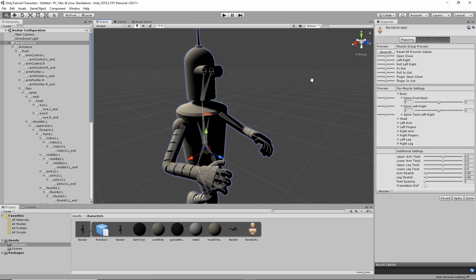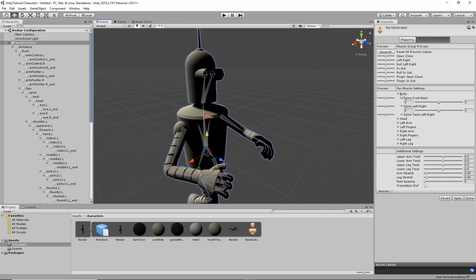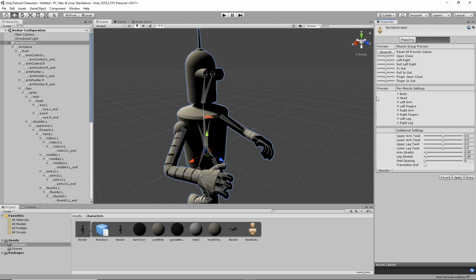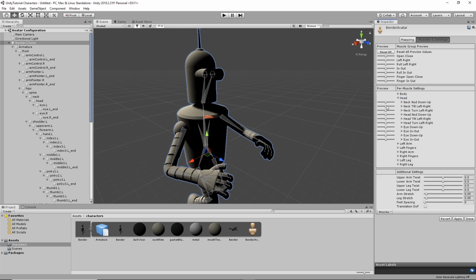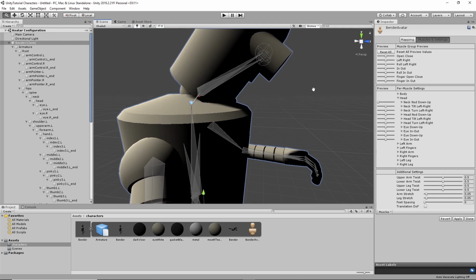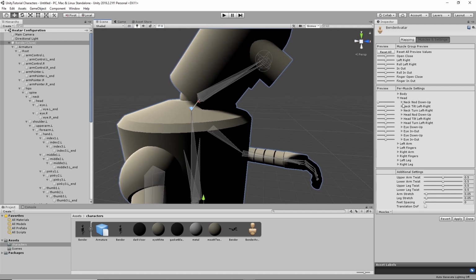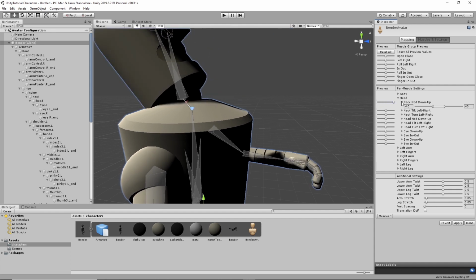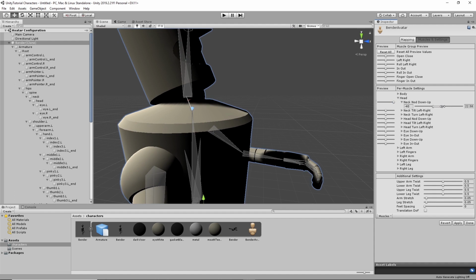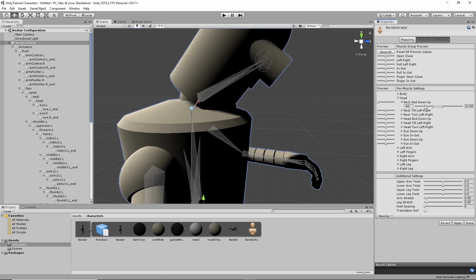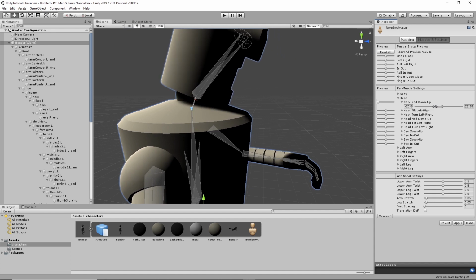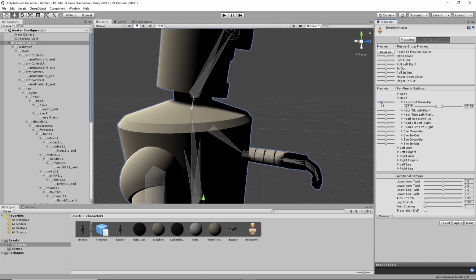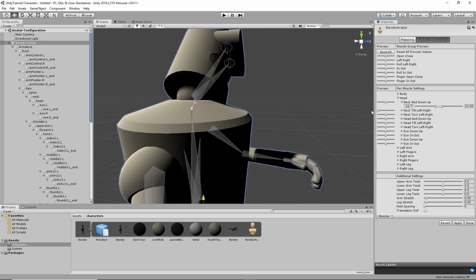The bigger thing, another one to set, is in the head. There will be a neck nod up and down, and you can see where that causes his head to collide with his body. So what we can do for that is just change the limit on that so that it doesn't collide. So go to the extremes and just push it until it stops colliding. Same thing on the side. So now he can nod his head forwards and backwards. And the same thing on the left and right.